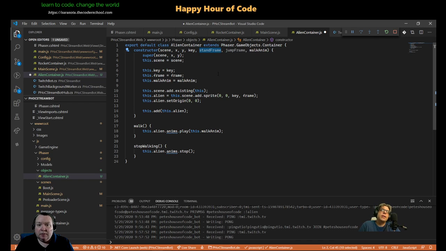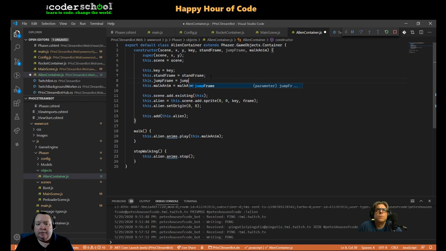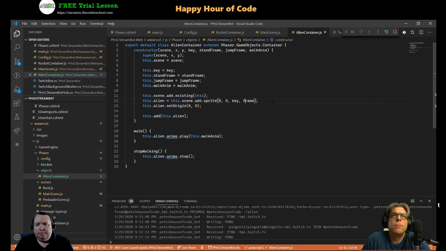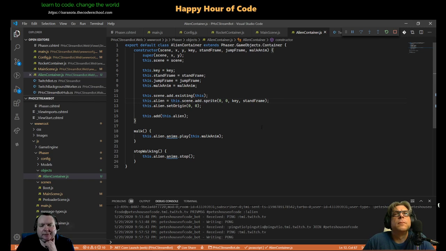You gonna leave walk as anim? Well, that's a walk animation. Yeah, I guess that's like a strip of them, whereas those are kind of single frames. I mean, I guess I could make them animations. It would just be a single frame animation. Yeah, just looked weird, but I get it. So then we'll have that.